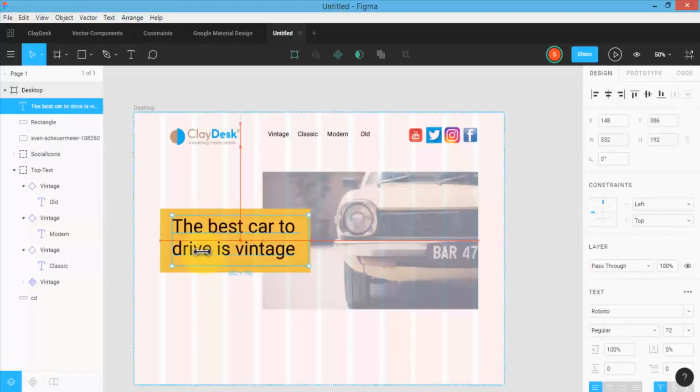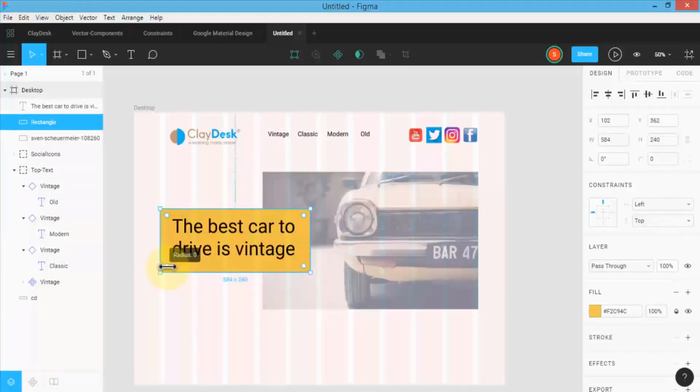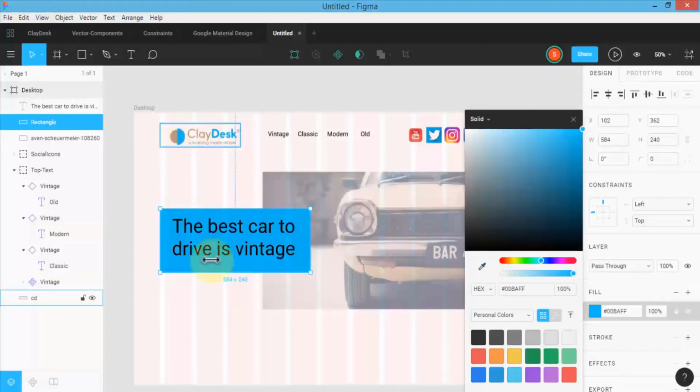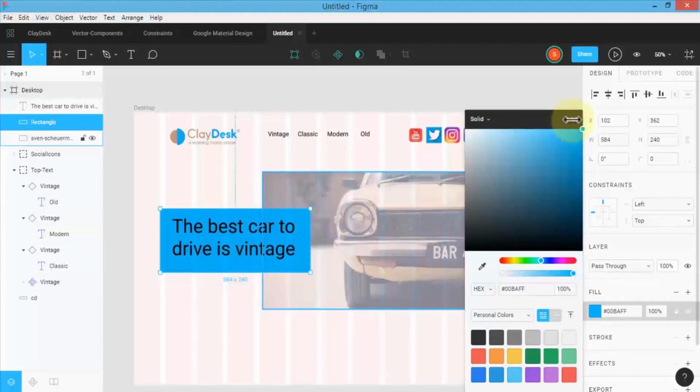And again, you can play with this. The idea is so that you understand and see how it snaps to the grid lines and how our blog or the website is kind of all in order. And once you group those and then you add constraints, it becomes a responsive design as well. So the best car to drive is vintage. In fact, I want to keep these edges straight. All right, next I'm going to highlight the actual rectangle box, and the fill color I'm going to change using the eyedropper and make sure I use the same color as our logo. So it matches the actual theme as well, and this is good practice, by the way.